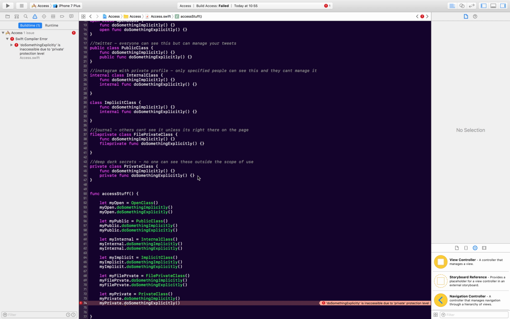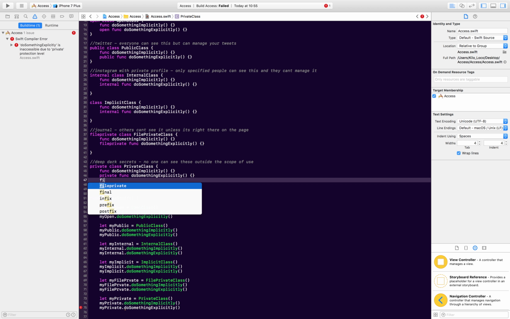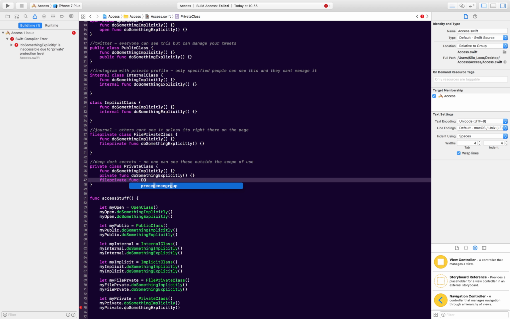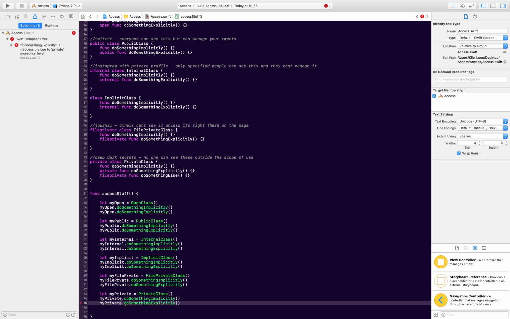Now, if I were to do something else, what you might try is to do file private func, and let's see what happens. Something else, and we'll see how this works. So we know that do something explicitly is not going to work. Do something else.